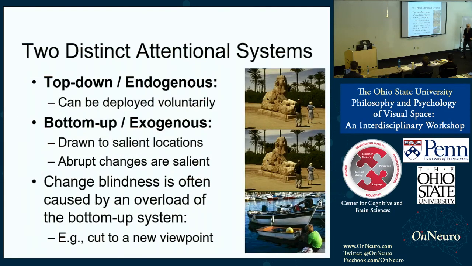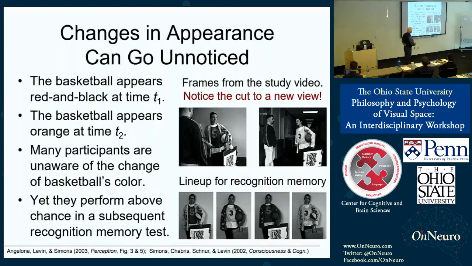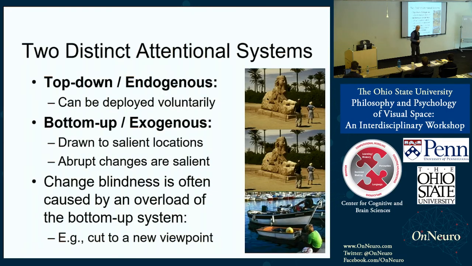A standard explanation in psychology for these change blindness effects involves two distinct attentional systems. There is top-down or endogenous attention — people can look at one picture and the other and compare them, looking for differences. This is what participants in our study were doing when adjusting the shapes of tables. But then there is also a bottom-up attentional system, drawn to salient locations — including abrupt changes. Change blindness demonstrations often involve silencing this second system, for example by introducing a cut from a different viewpoint. However, this explanation doesn't work for the two-table example because the person is attending and there is no cut.